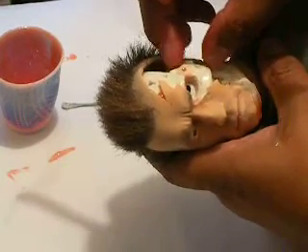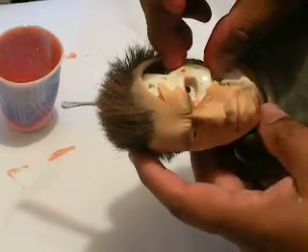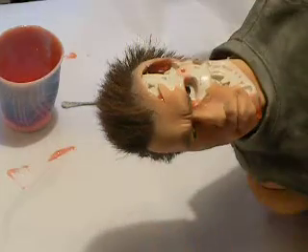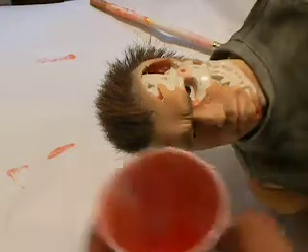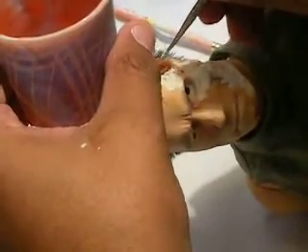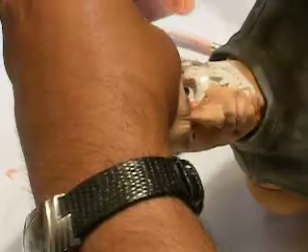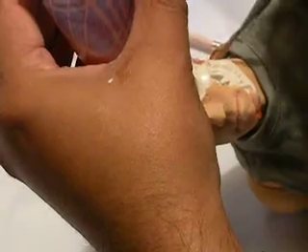I need to position it — okay, I think that's perfect. Since I have a little bit of silicone left, I'm going to add a little bit more in here before it dries; I can always cut away. This silicone will not stick to the resin, but it will stick to silicone. Right now I'm just trying to fill in the gaps and make it like there's skin in there.